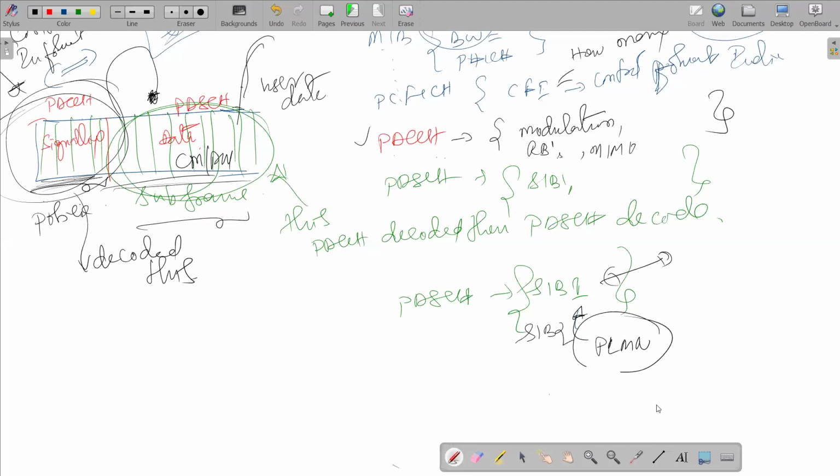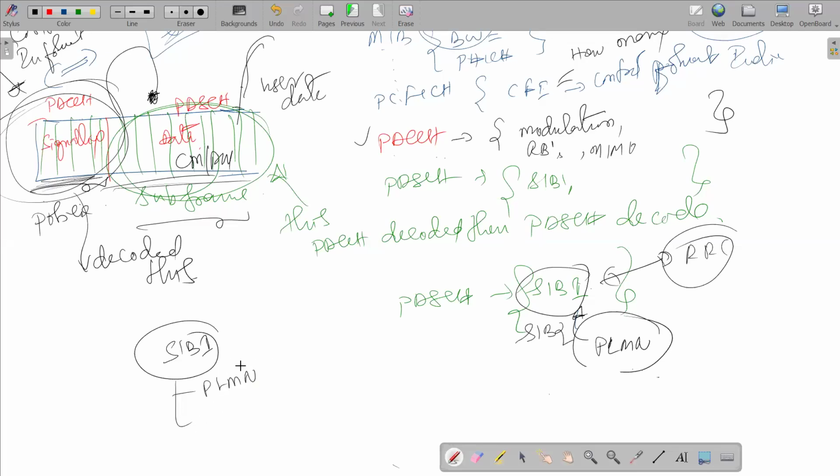Got my point? Correct. Every mobile can decode this because RRC sends it and it is not a secured message. Every UE can decode it to know the PLMN, and this is the basic. So after this, there is the PLMN we have just seen, and the first thing is the PLMN check.